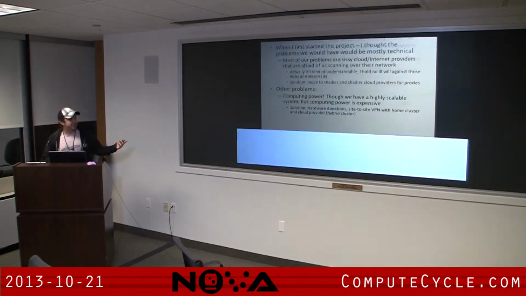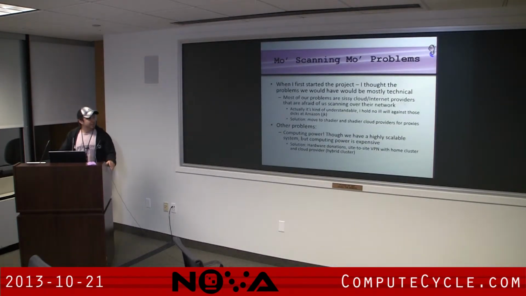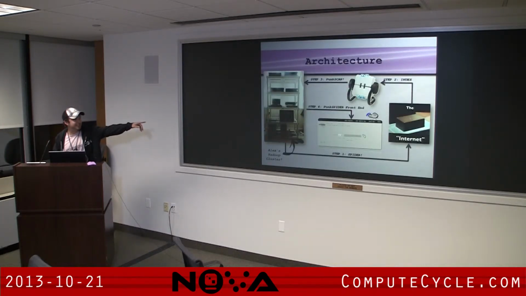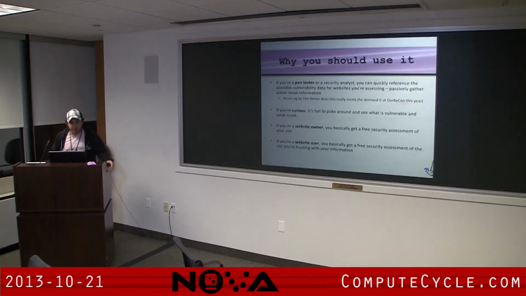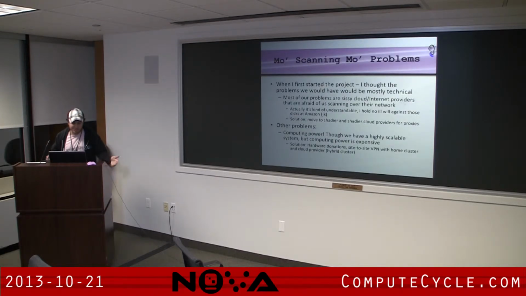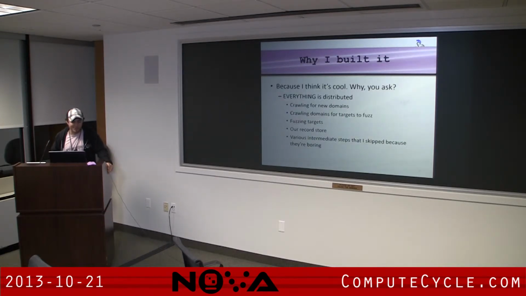One technical problem, of course, is computing power. Computing power is actually pretty expensive. So it started off on a Hadoop cluster, that's it right there on the left, in my apartment. It was going a little slow, so we started augmenting it with cloud machines. Then I set up a site-to-site VPN with my cloud provider and made one supercluster, so I can spin up machines in the cloud and make them part of this cluster. It's a pretty cool solution. But we're always looking for hardware donations. So if any of you have any free things you want to give me, not even computers, just free things, but computers especially.